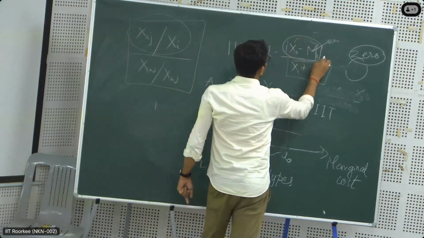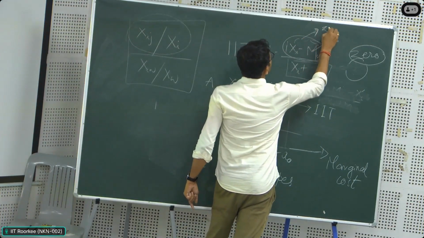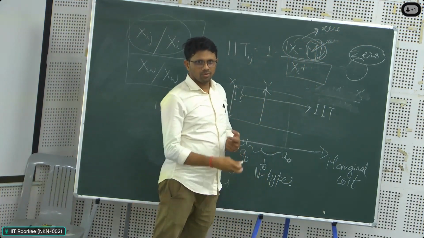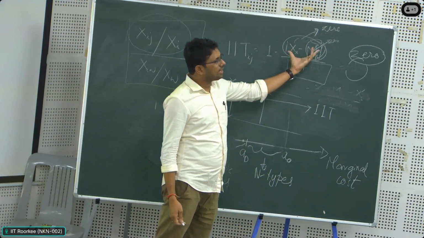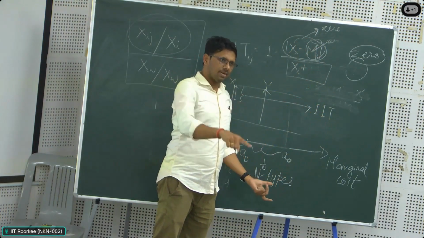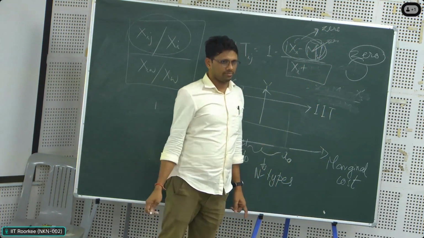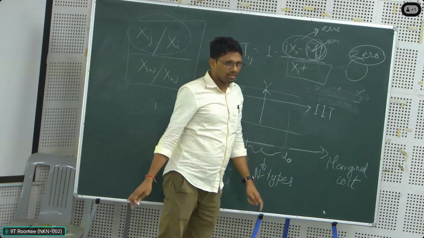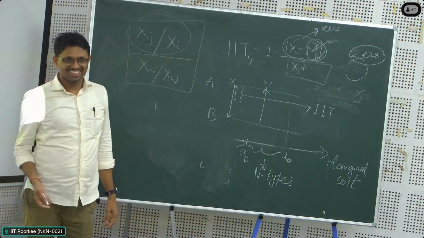When I say the entire difference is 0, not just this one is 0, we are saying the entire difference is 0. So what is the interpretation of the entire difference being 0? The export of the same industry is matched exactly by import of the same industry. When this is 0, so numerator is equal to denominator, then the value is equal to 1. Understood? Is there any trouble?